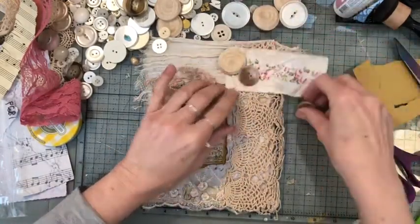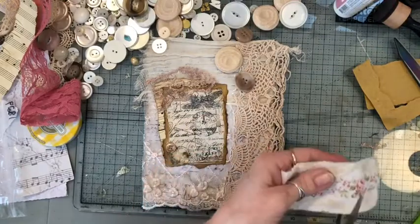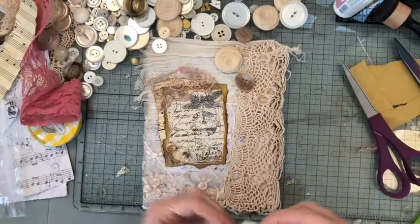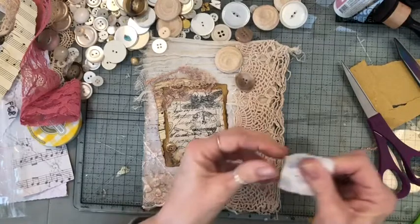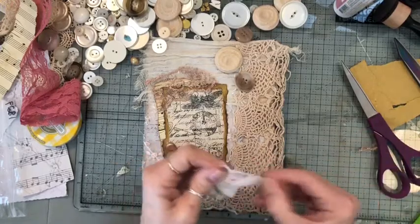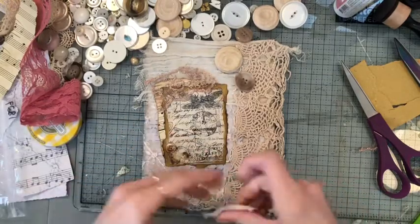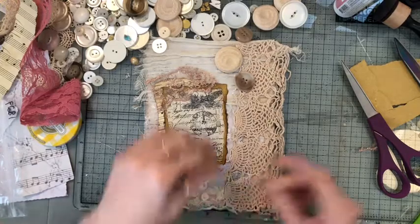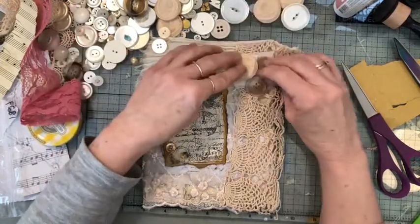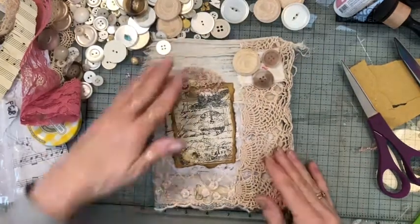Am I getting carried away here? But I do like just a little. Yeah, let's just do a little piece of this. And we can fray that up. This is my first ever layered, seriously layered up cover. I mean, yeah, seriously. Just to have a little more something there. All right, I think those are gonna go there.